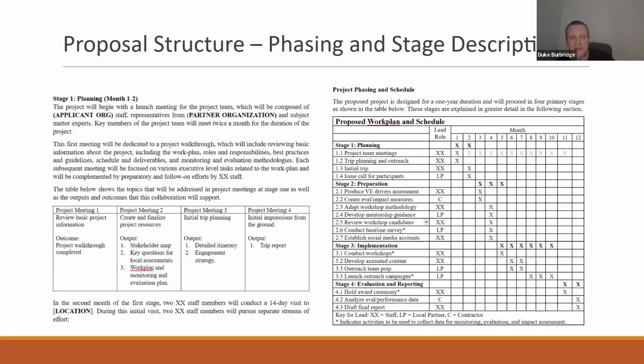You don't really need to list every meeting that you're going to have and the subject and the outputs of every meeting that you're going to have. But in this case, it was useful to keep the reader understanding where you were in the project, what's happening, and what they can expect to see as an output at this stage. Sometimes these things are put in there just so that the reader can follow, and the rest of the stages kind of went like this, and also had this box to sort of keep track of where they were in the proposal.